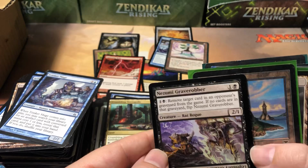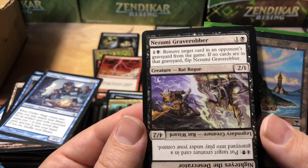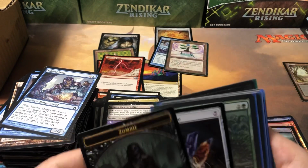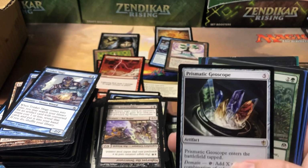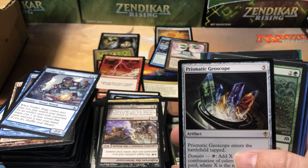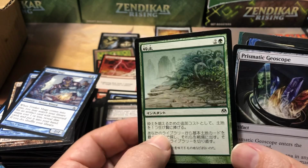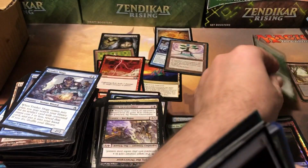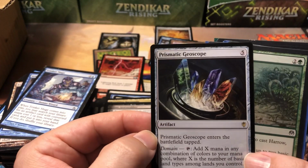Terramorphic Expanse. I got the Nezumi Grave Robber from Champions of Kamigawa. Token. Haro. Okay, that was Haro from Phyrexian vs. the Coalition. Apparently they made some of those in Japanese or Chinese. I don't know what that is. I do not read any of those languages.